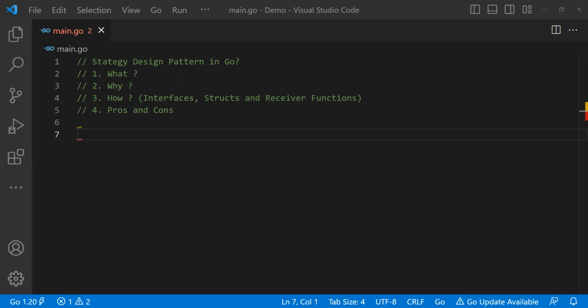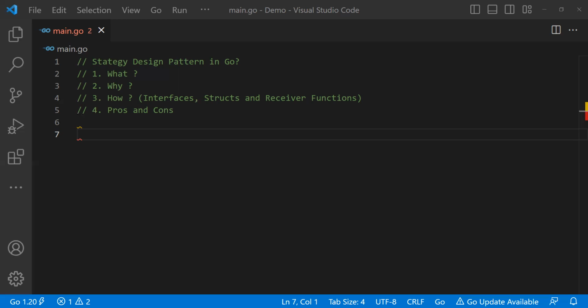Now, let me explain this by taking a real world example into consideration. Say I have a client class or an object that wants to connect to multiple databases based on the user behavior in the UI. But this client class or object does not want to call different client classes and packages based on which database it has to connect to. Neither does it want switch conditions or if else conditions to decide which database has to be connected. Rather, the client wants this to be decided dynamically at runtime. So in this scenario, we can make use of a strategy pattern.